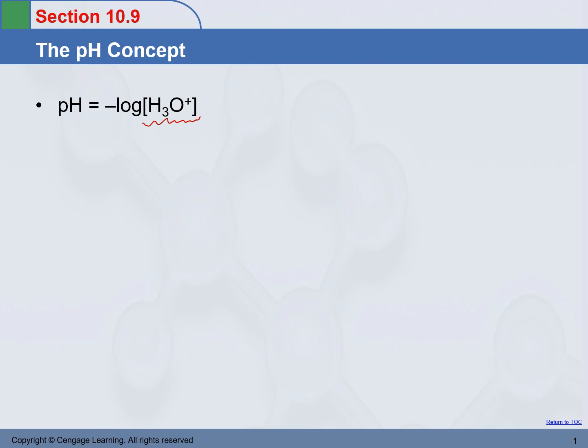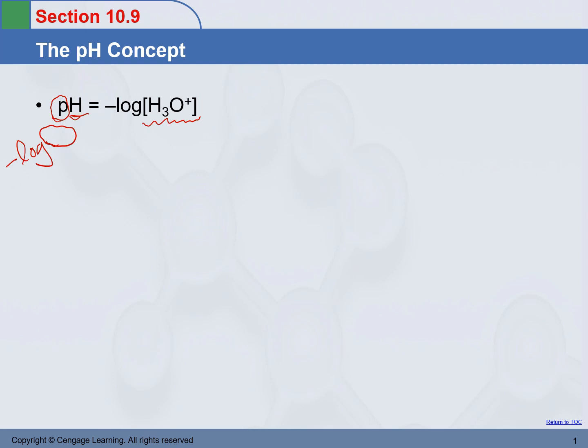Before we go into the details of pH, let's talk about the p here. The lowercase p before something in the scientific field means the negative logarithm of something. H here means the concentration of protons. The concentration of protons in solution is the same as the hydronium ion concentration. We know that protons do not exist in solution. They exist in the form of a hydronium ion. So p means negative log of something.